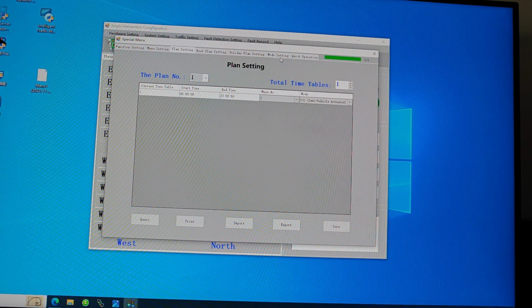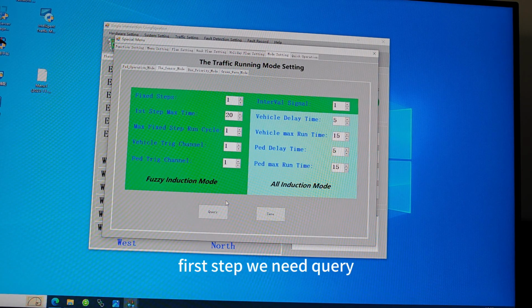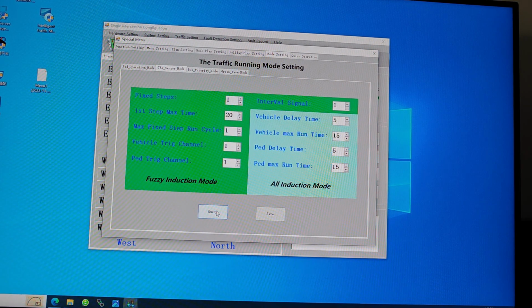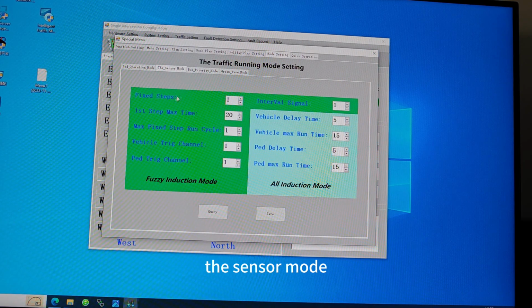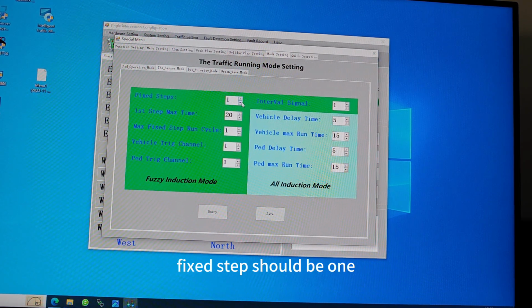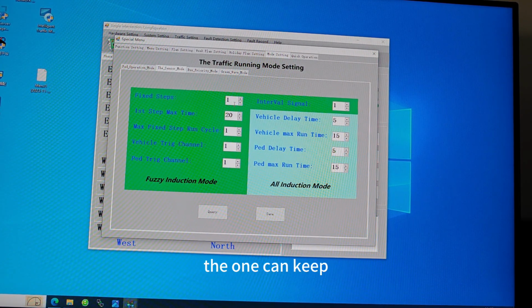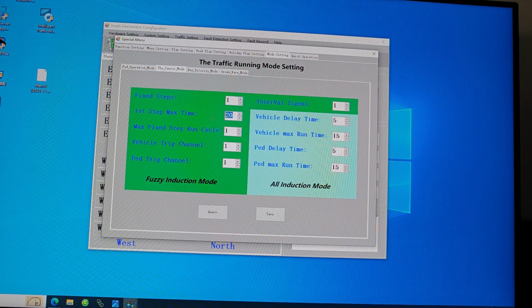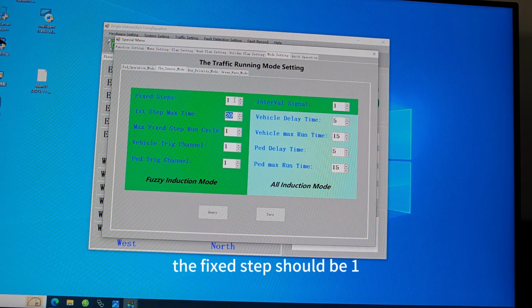Okay. The next step is the mode setting. First step, we need query. Okay. The sensor mode fixed step should be 1. The fixed step should be 1.